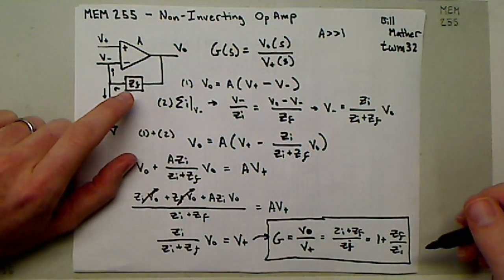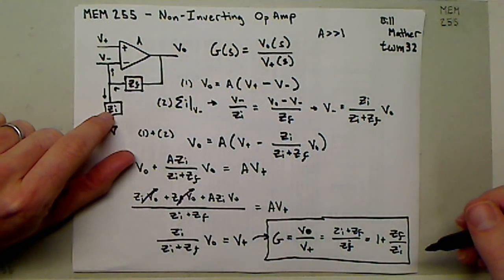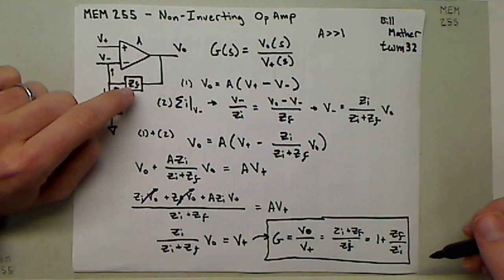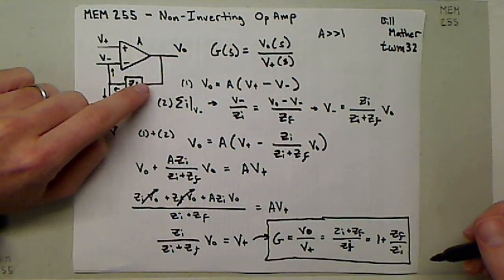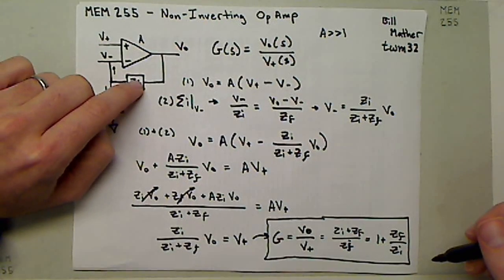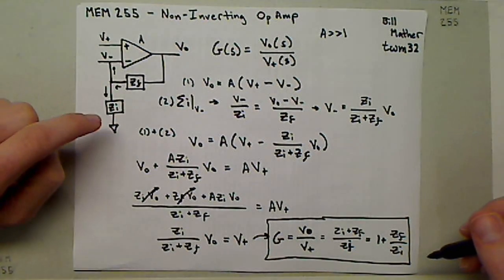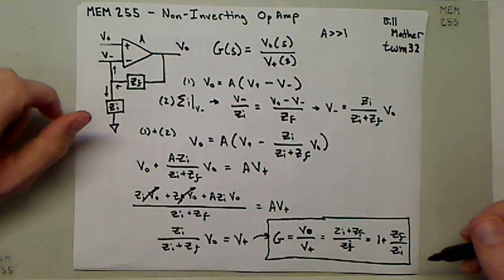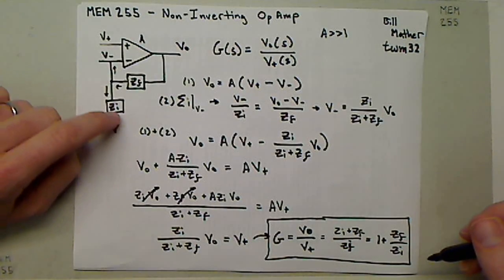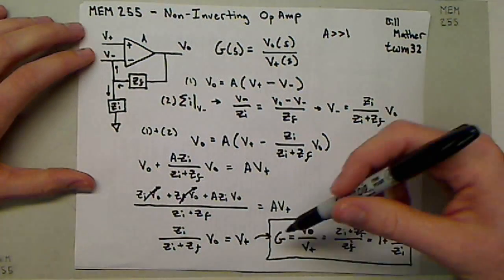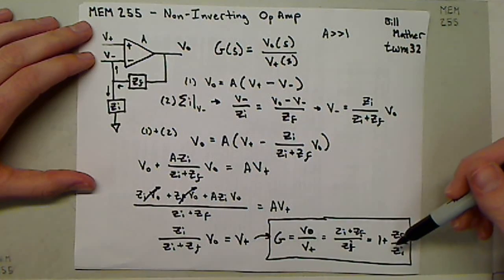Okay. So again, if you had larger impedance terms here, like you do in the homework, you can just lump them all down into one impedance. So if this was a capacitor and a resistor and an inductor, you can just lump it all into one impedance. If this is a resistor in parallel with an inductor, their inverses sum, but then again, you just get one impedance in the end, and you can go through this whole process to show this.